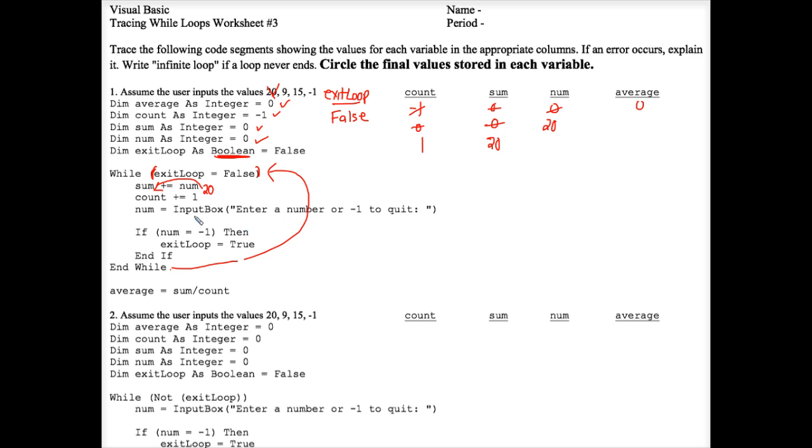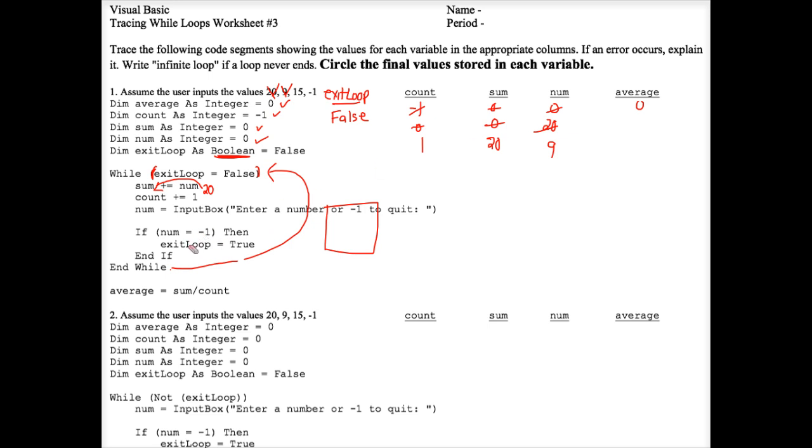And now we ask the user to input another number into the input box that pops up right now on the guy's screen. Let's all agree that he inputs a 9. So a 9 plugs into num. Cross the 20 out, it's now 9. And let's ask Andrew. Andrew, on my screen right now, is num equal to -1? Yeah. Correct, false.